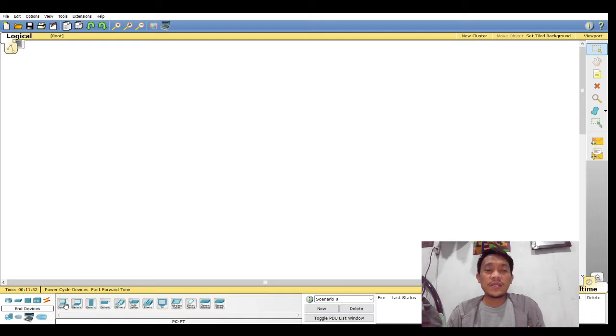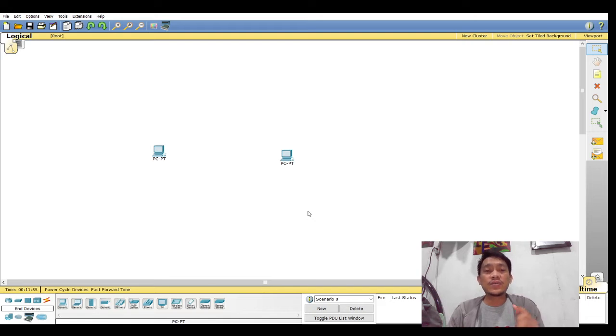Just click on the icon, then click on the workspace. Okay, so you now have your first PC here. Just click another one. Okay, so you now have two computers on the workspace.